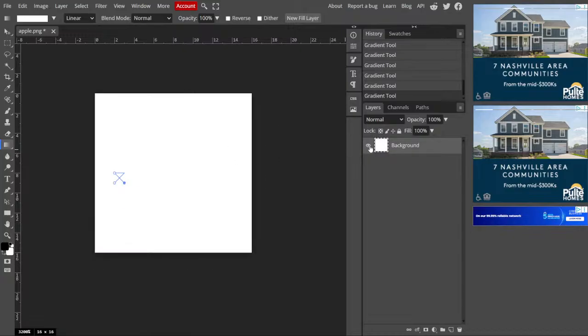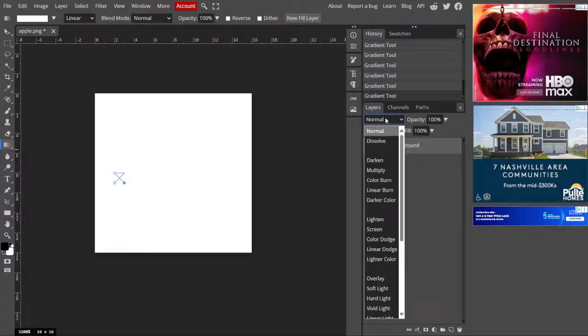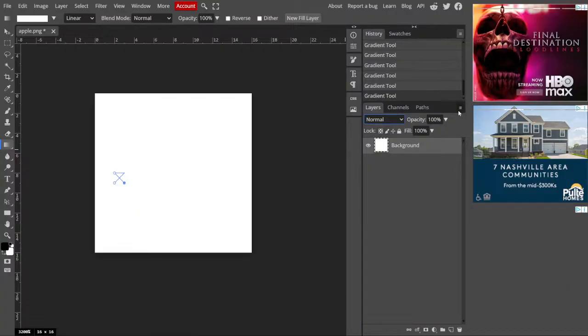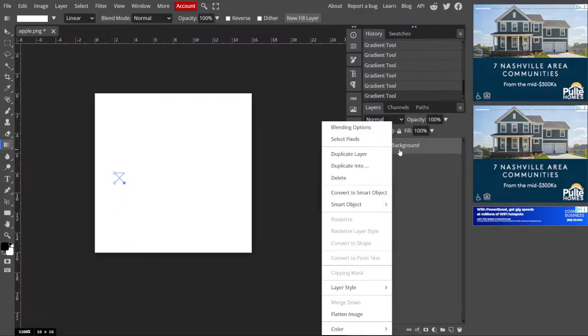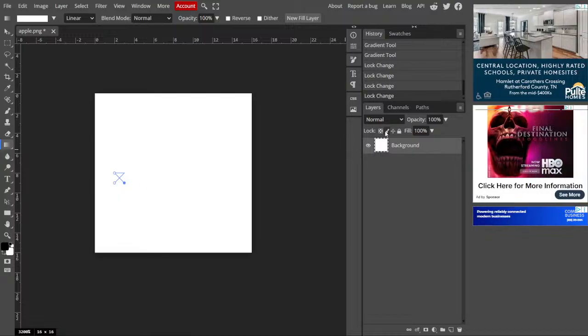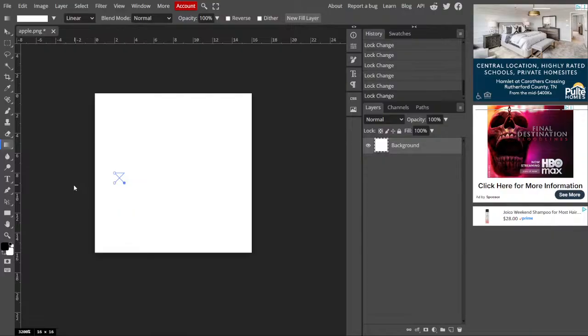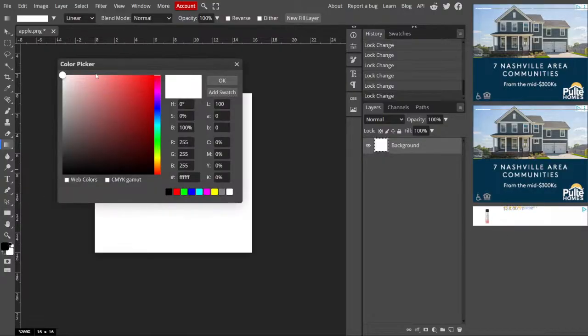Let's do that. Do I like add a new layer? If so, how do I add a new layer? Oh, I don't even know what this is. Oh, that's what that is.